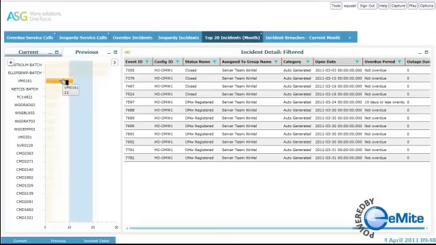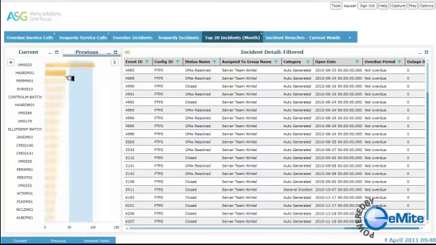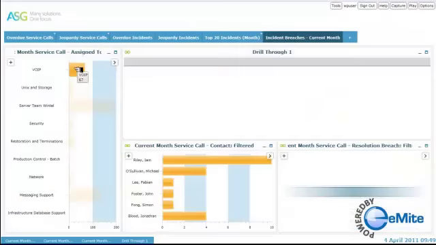Here we have top 20 incidents for particular nodes, so we can look at the configuration items and number of calls that are associated with those calls, and we have both current and previous months. So we can pick on a particular configuration item and we get a listing of all the calls that are associated with that configuration for the period, so in this case the current month. So it allows us to do analysis of the top generating CIs in the system.